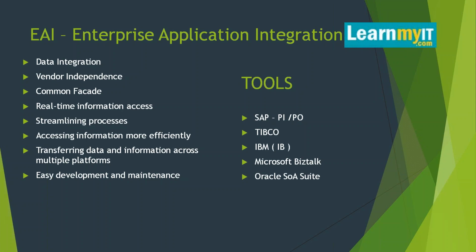In order to implement these domains, we have many types of tools in the market. We can divide the tools as per the product-based companies. Let's say SAP is a product-based ERP company which has a huge market, and is also number one in the ERP market. It has its own integration tool or EAI tool called PI or PO, Process Integration or Process Orchestration.